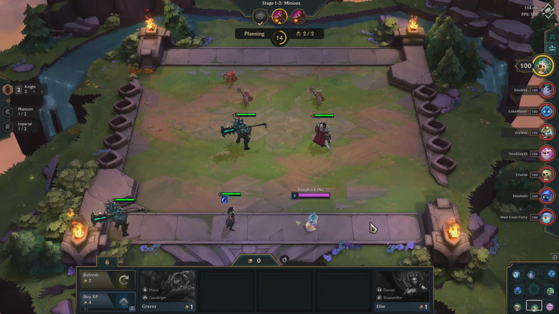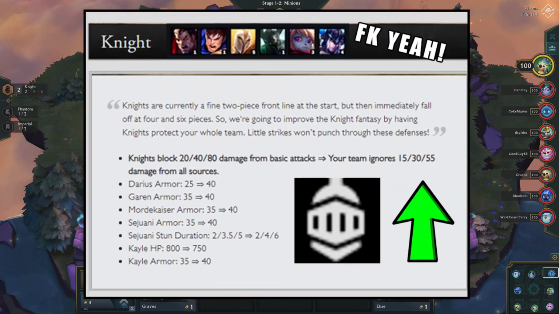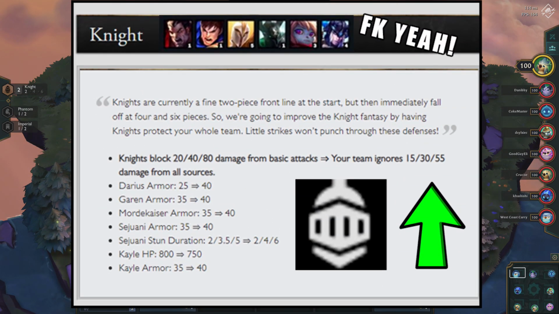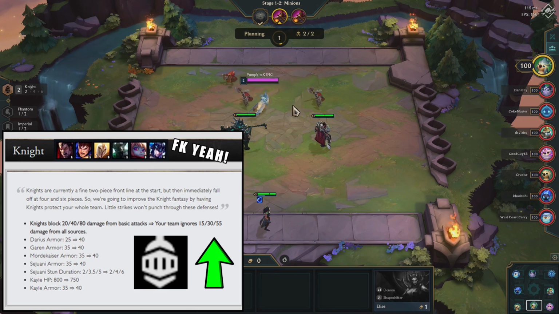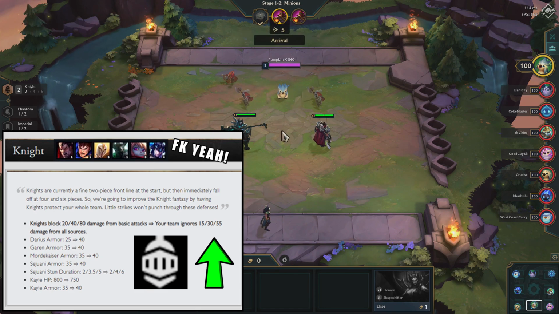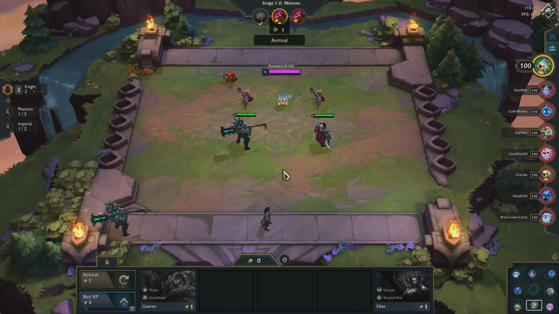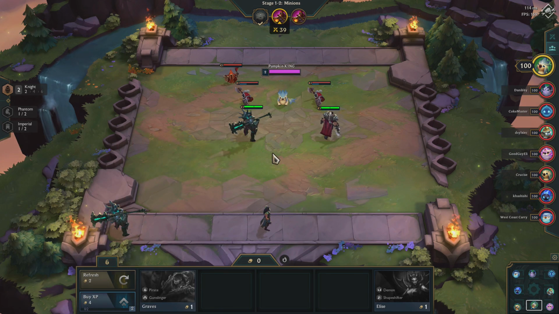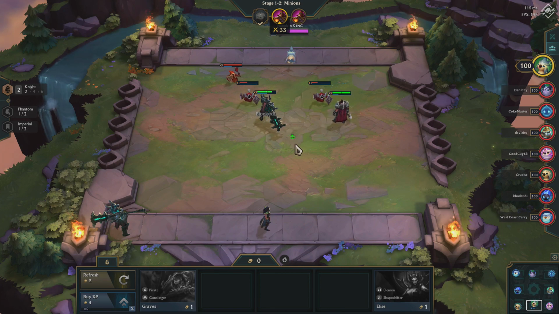So this pack is sick. We get the 2 knights in Mordekaiser and Darius, and this patch the knights got buffed. So round of applause for those hammers. Riot changed them. Now their knight bonus applies on your entire team, and it not only blocks auto attack damage, but it blocks spell damage as well. So they make your team a lot tankier. Great buff, well needed. So knights early game are actually pretty good now. So let's go, knights. Slap up these creeps.